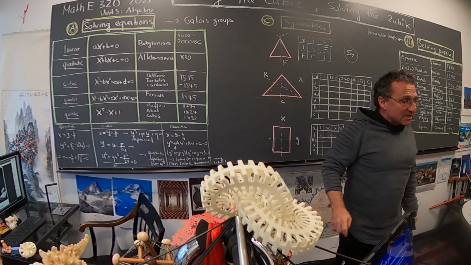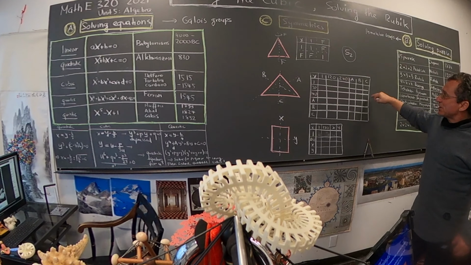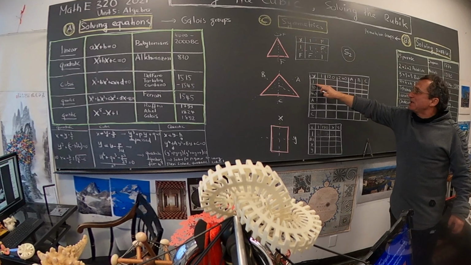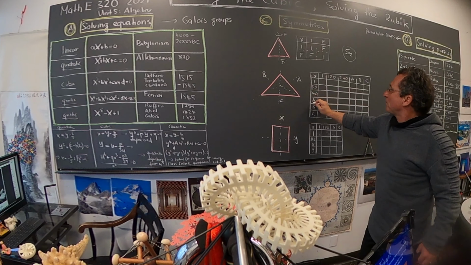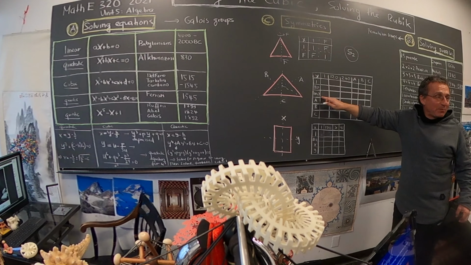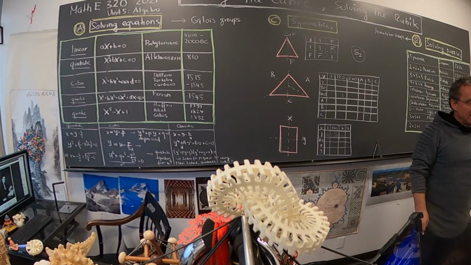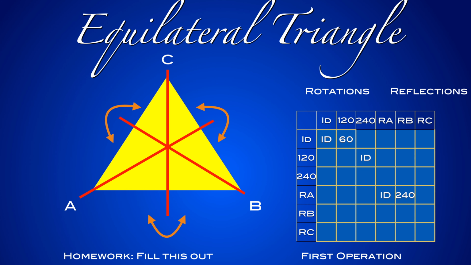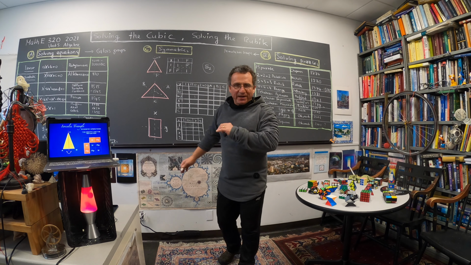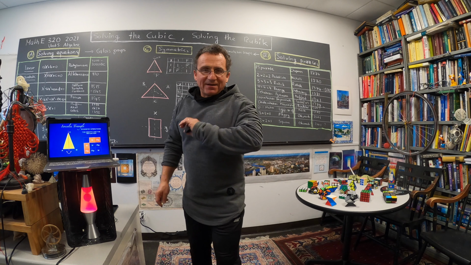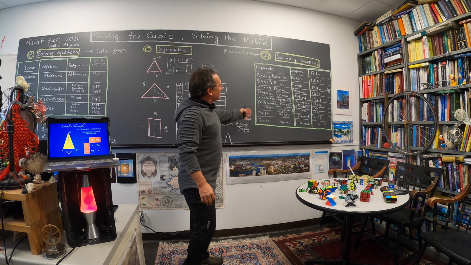Now for a triangle, and that's what we will talk about then also, we'll actually write down this multiplication table. What happens when you take the identity, when you take a 120-degree rotation and you apply a 240-degree rotation, what happens? Of course, then you are back to the identity. So when you take 120 times 240, you are back to the identity. So we will fill out this multiplication table, and also for a rectangle and for the square if you have time. But the most exciting place where groups appear is when you look at puzzles.